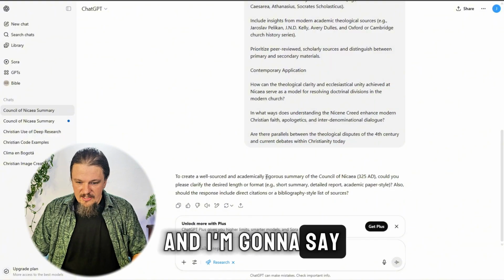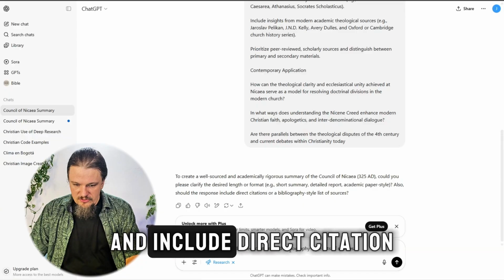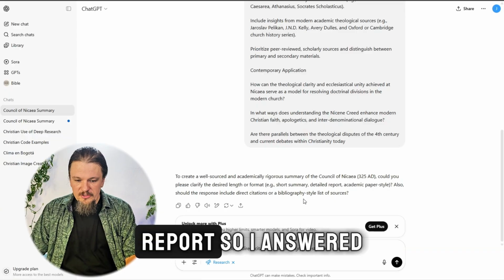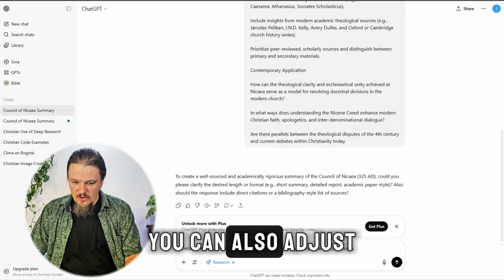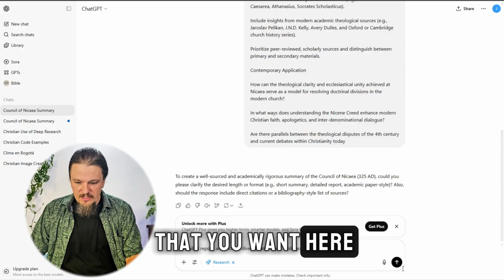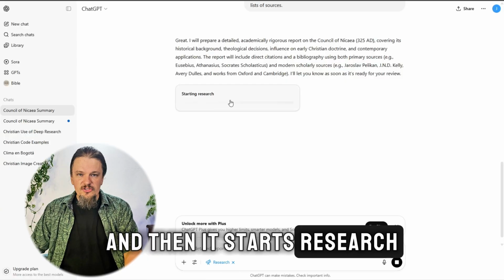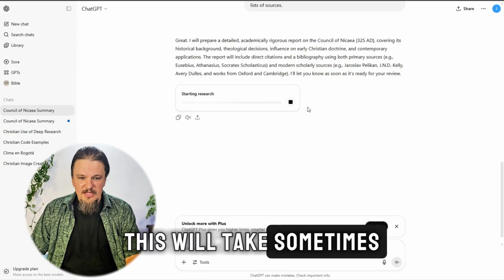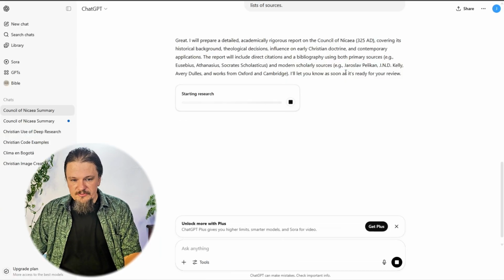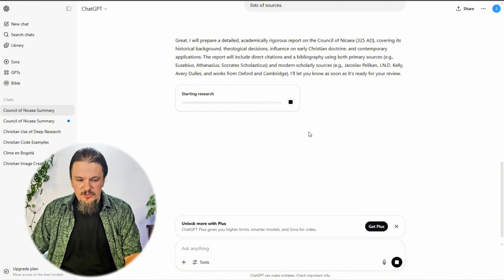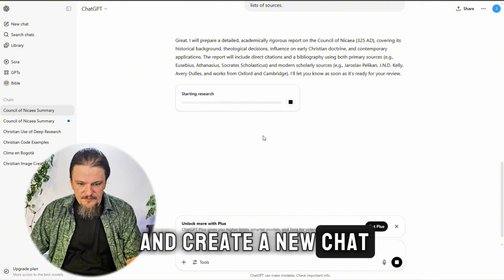I'm going to say, let's do a detailed report, include direct citations and a biblical style report. So I answered its questions. You can also adjust it in any way that you want here. Then I go ahead and send, and it starts research. This will take sometimes up to 5 to 10 minutes. While it's doing that deep research, I'm going to go ahead and create a new chat.